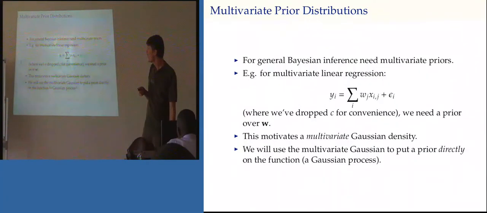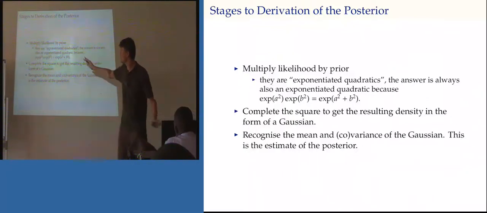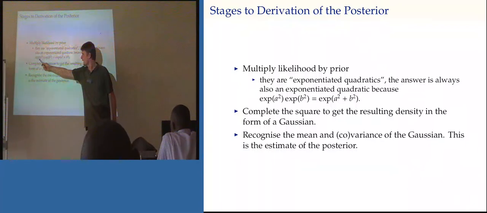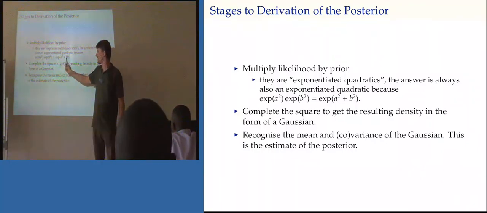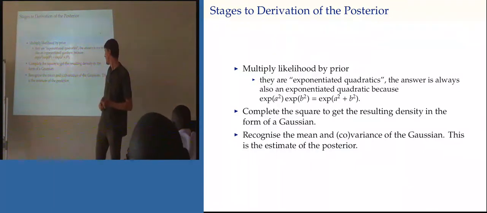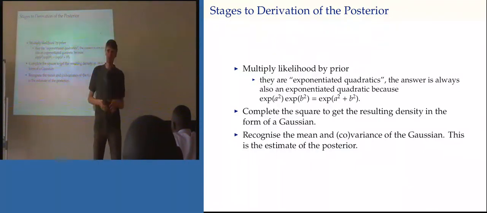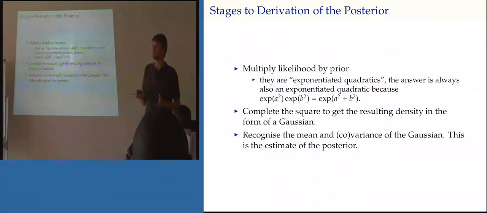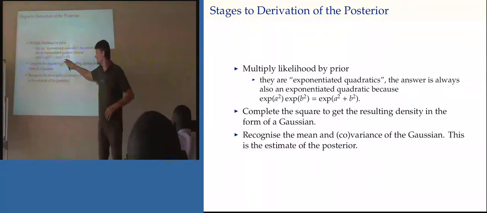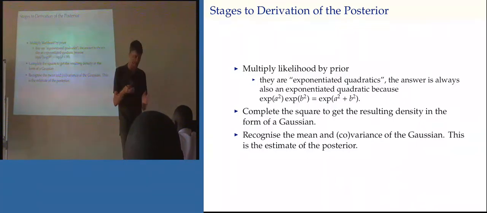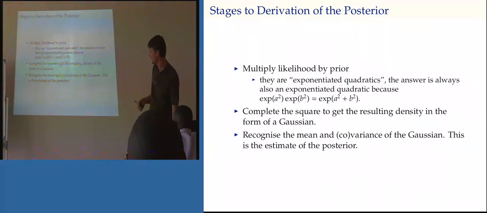Because of the functional forms we've chosen, the models we've chosen, the product of the likelihood and the prior leads us to something that's also quadratic. So the posterior is also quadratic, and it's a Gaussian. In theory we have to do this integration to do the marginalization. What we actually do is we just reorder these things to give this the Gaussian form. We complete the square, and then once we've completed the square, we can see what type of Gaussian it is, and that gives us the posterior mean and covariance.